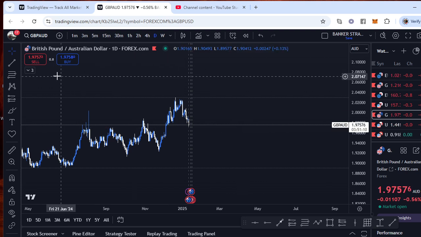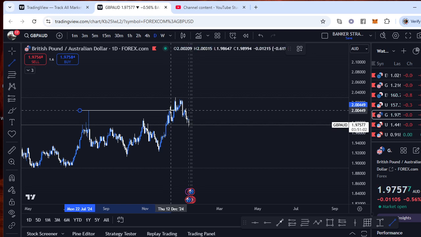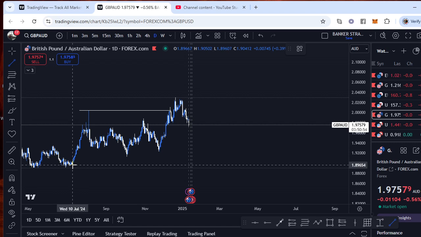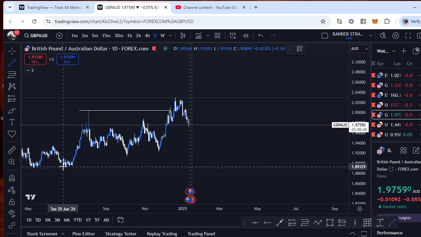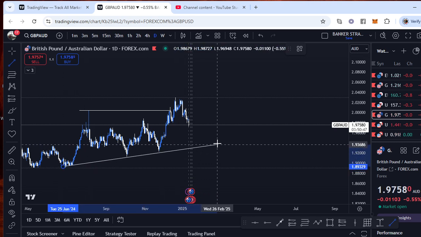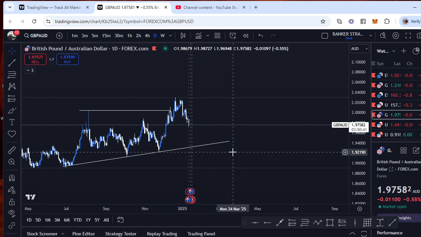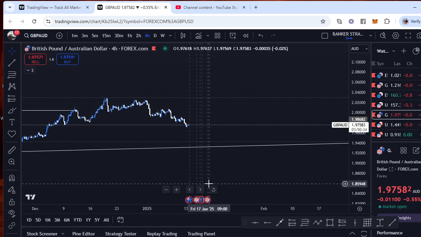So we're on a higher time frame, the daily, and we just recently took liquidity up here, and we are currently going up right now. So we are in an upward trend, right? Okay. So now that we have that down, we are going to go to a smaller time frame.